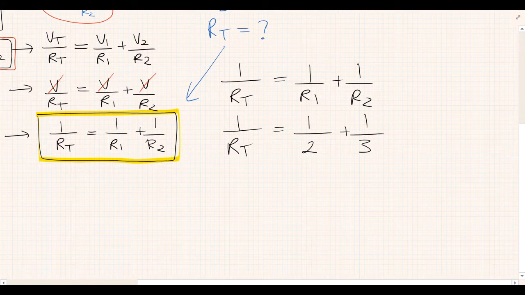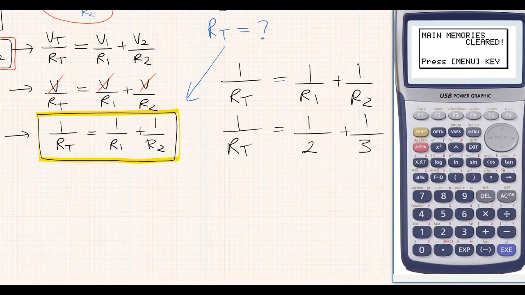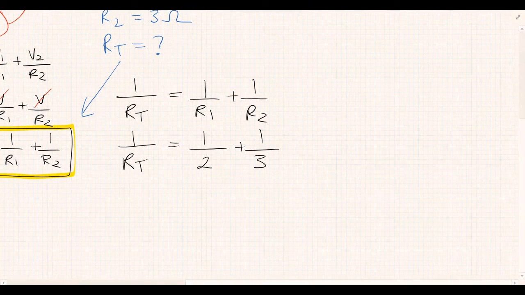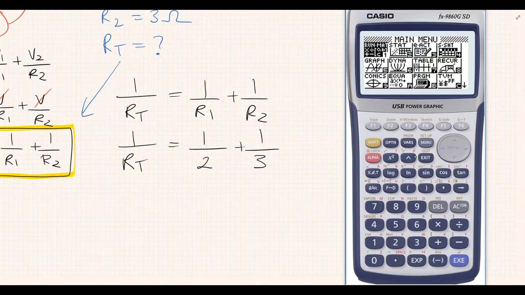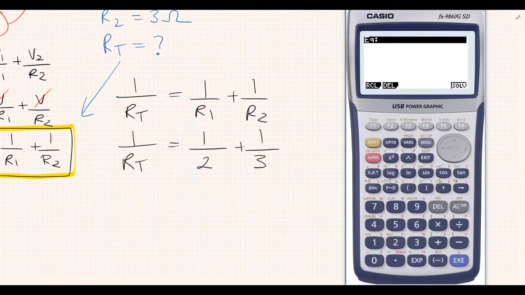Essentially what we do is we plug it into the calculator as it is there, but we replace the RT with an X. So what you want to do is bring up your calculator and just move that to the side so we can all see it. What you're going to do is go into the menu and run into equation. And we want to choose Solver. Okay, put it in as it is. So 1, I'm going to use the fraction button, so 1 over X for the RT. And then we're going to go the equal sign. So is equal to 1 over 2 plus 1 over 3. We hit the execute button and we hit solve F6.